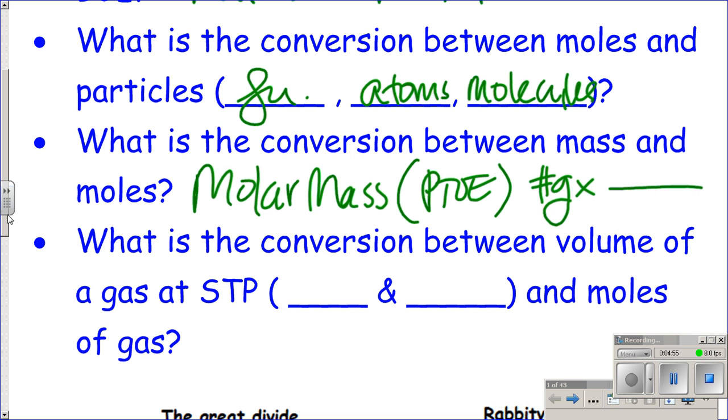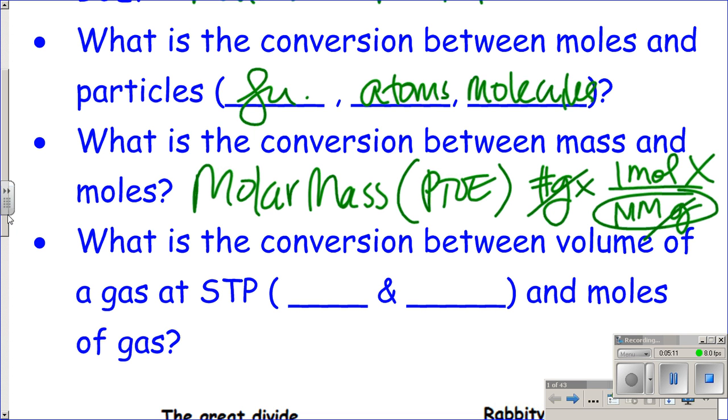by 1 mole. It's always correlated to 1 mole, right? 1 mole of X, whatever we're talking about, over its molar mass. Its molar mass is what we calculate from the periodic table. So molar mass in grams. And we do that because we have to cancel the units. So it's all about canceling units.